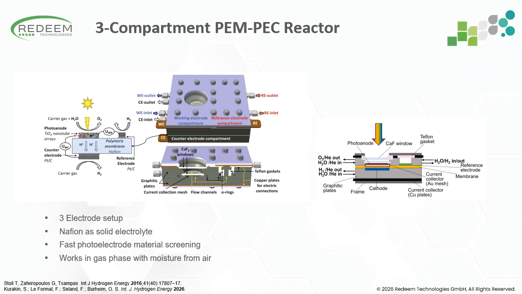This architecture also enables operation with humidified gas instead of a liquid electrolyte, making it possible to investigate gas phase photoelectrochemical systems. Although this design is still mainly intended for laboratory scale material screening, it more closely resembles practical proton exchange membrane electrolyzer technology, and therefore provides a useful bridge between fundamental photoelectrode characterization and realistic device operation.